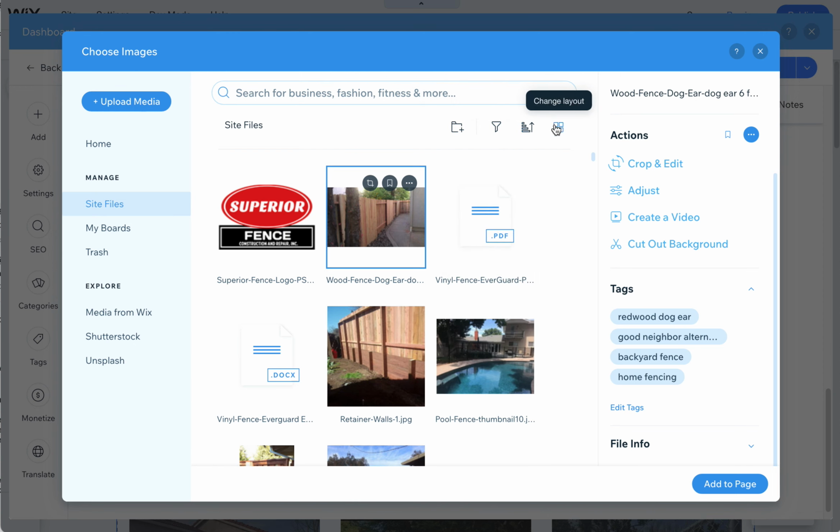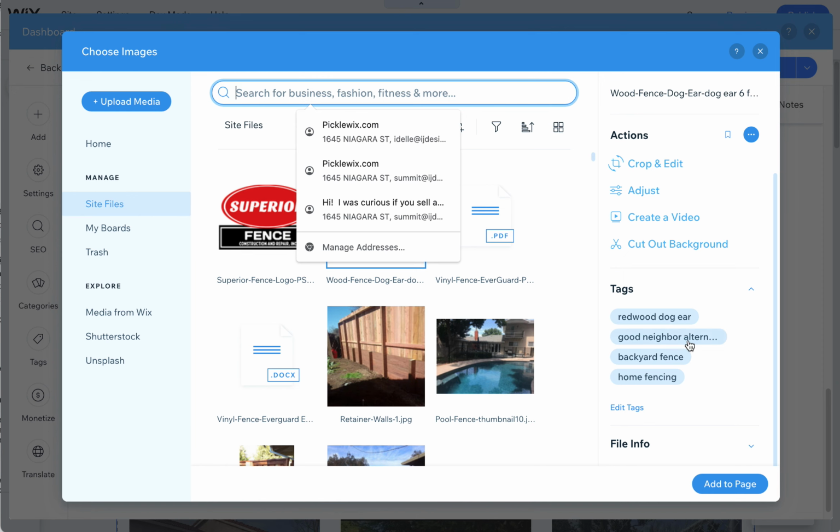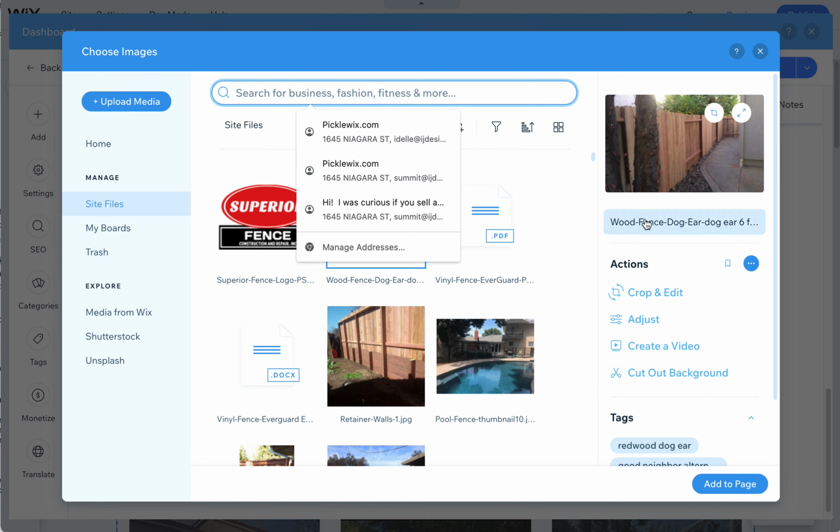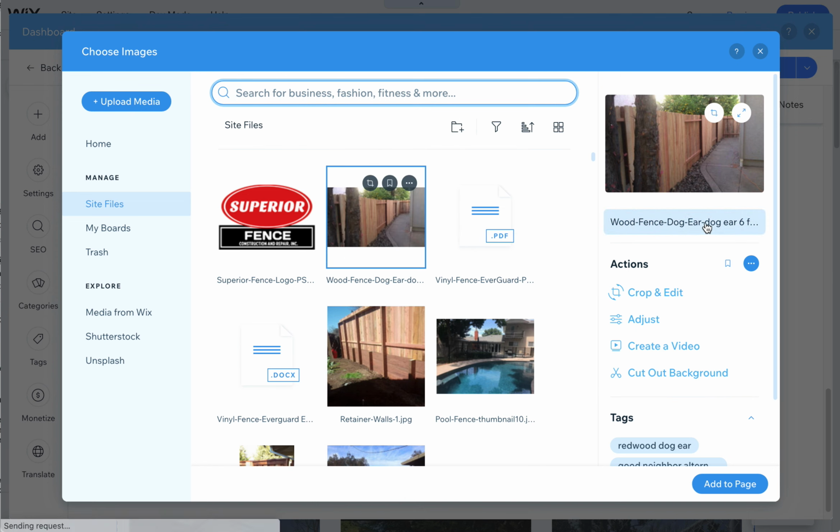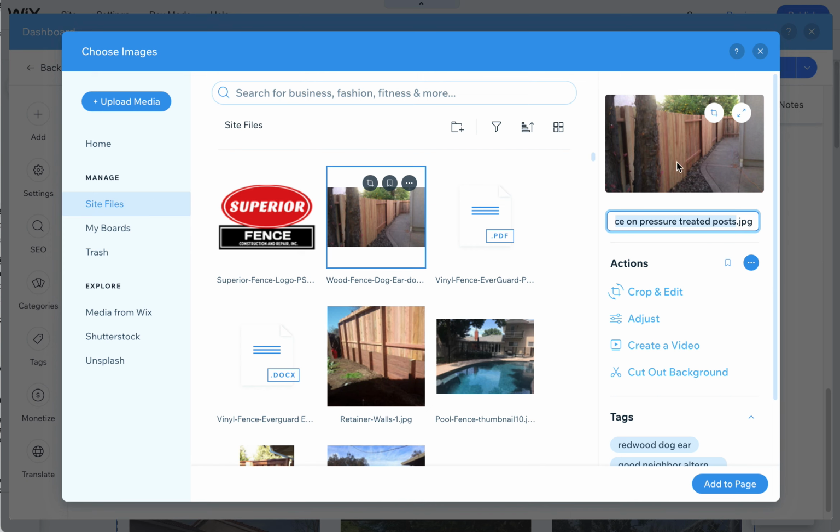Yeah, this doesn't even give you the option to show those tags, so I'm not even sure why they put these here. I think it's more just for your information. If you want to make sure that Google's reading things, one thing to do is to name all of these files with good keywords. So this one could be Sacramento, well, whatever it is, and I'm not going to do this right now, but Minto wood fence, and then dog ear unpressure treated posts, and get rid of the .jpeg and kind of just clean up this file name.